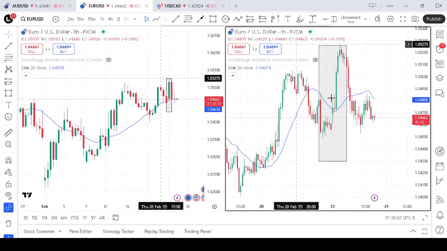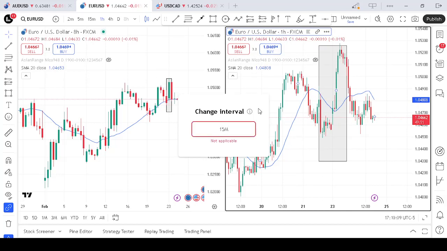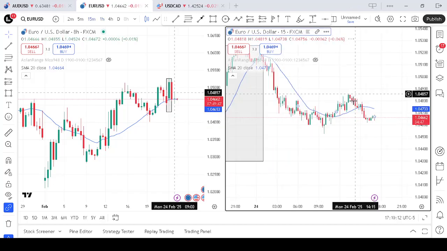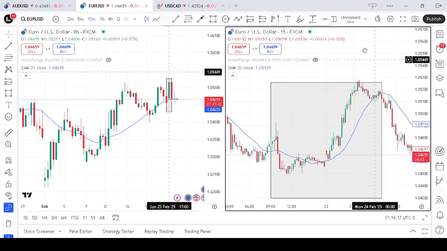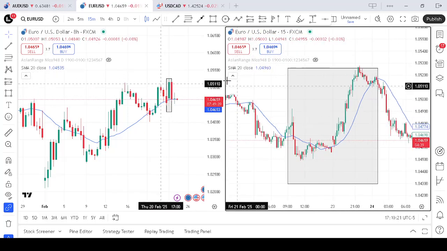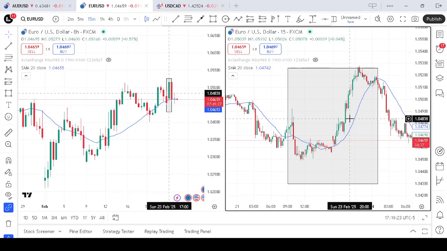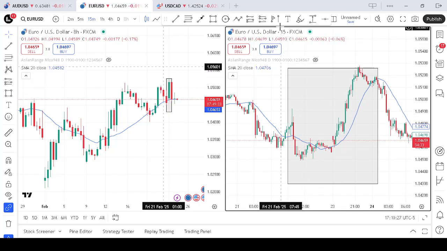If we change it to 15, we will see more noise. Let's change it to the 15-minute time frame and see the noise. You can see this shows more noise going on in the market, though the market is trending and is looking clear. But imagine checking this on a ranging or sideways moving market. You see there will be a lot of noise in such an area.